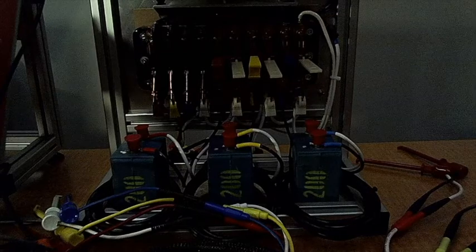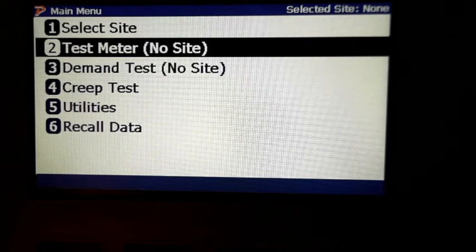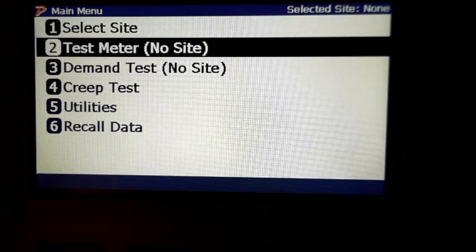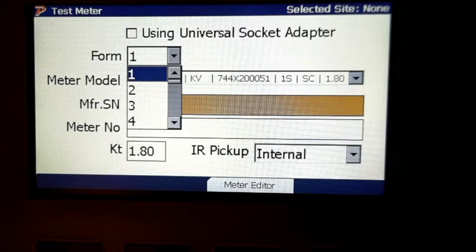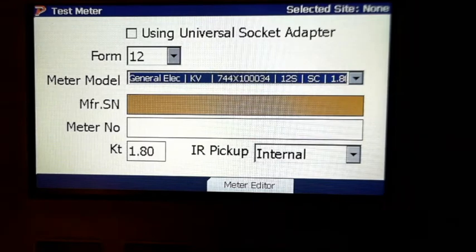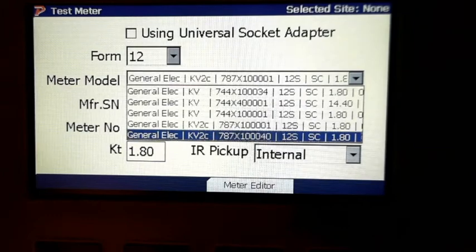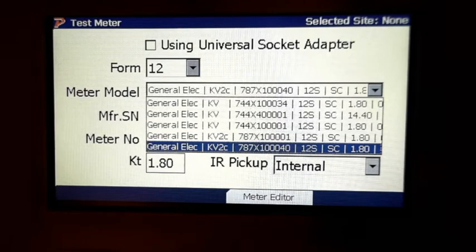Just like all the other Powermetrix equipment, it runs the same software. So we've got site set up. Meter test, we'll do a meter test. Number 2, we're going to go through the adapter a little bit later. This is a form 12S. So we'll go down and select the 12. We will select our meter. 12S meter.